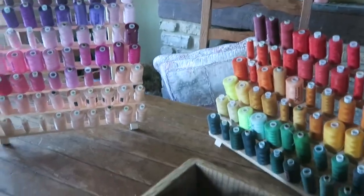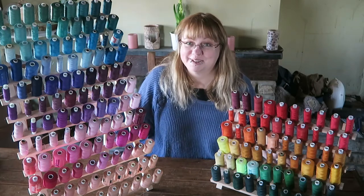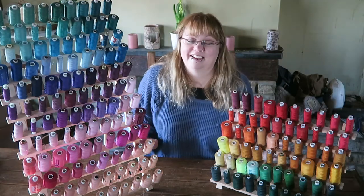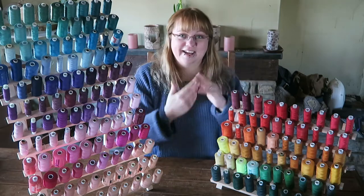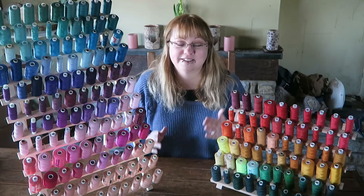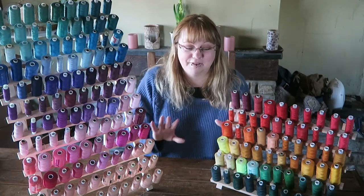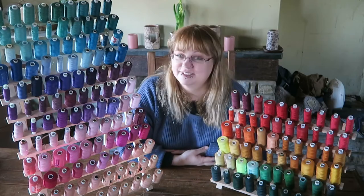I mean, isn't that just wonderful? Oh my goodness, this is just so beautiful. Have you ever seen anything more beautiful than a whole load of cotton reels all in colour order? And I cannot believe all my cotton reels fit absolutely perfectly with just the neutrals taken out and put in this box. It's just fate, isn't it?